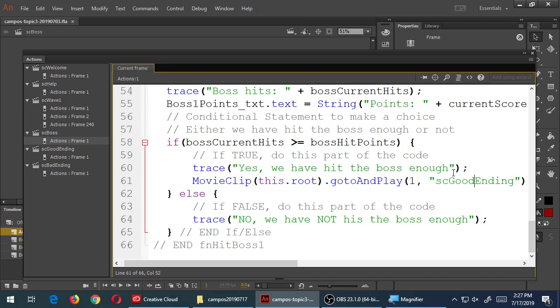And then else doesn't really need anything more. You just have it as a quick check, if else, either this, either that. So we don't need anything more for else. But if now has a very important line here. Let's basically go to and play. Let's move us over to scene one, good ending.